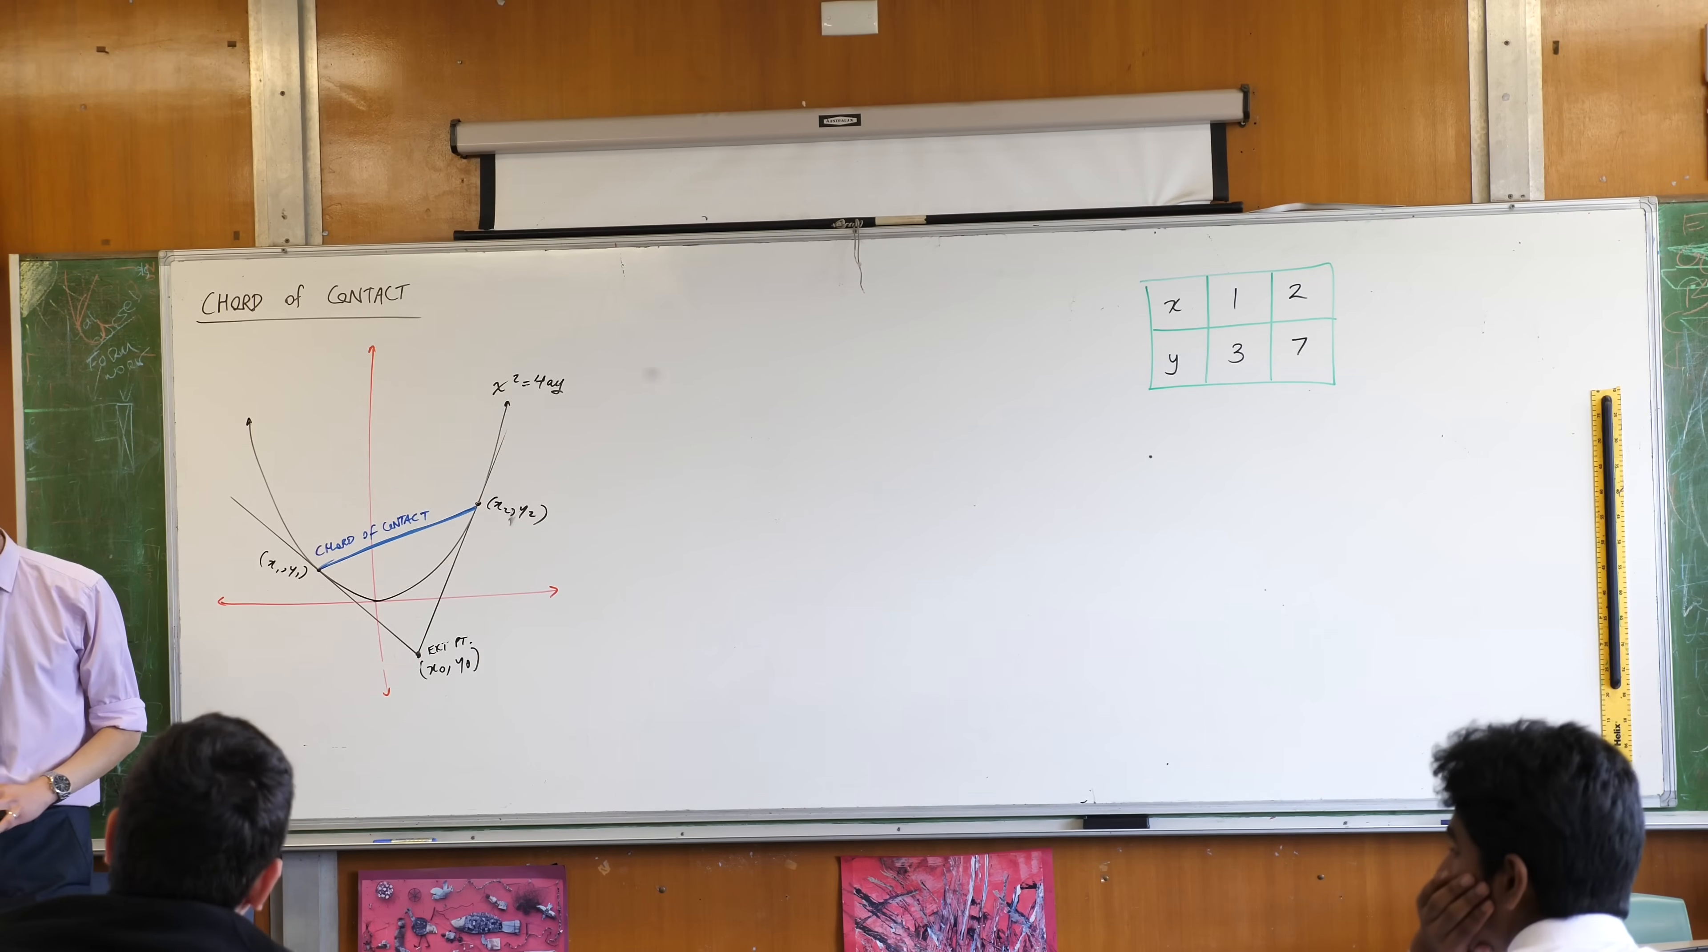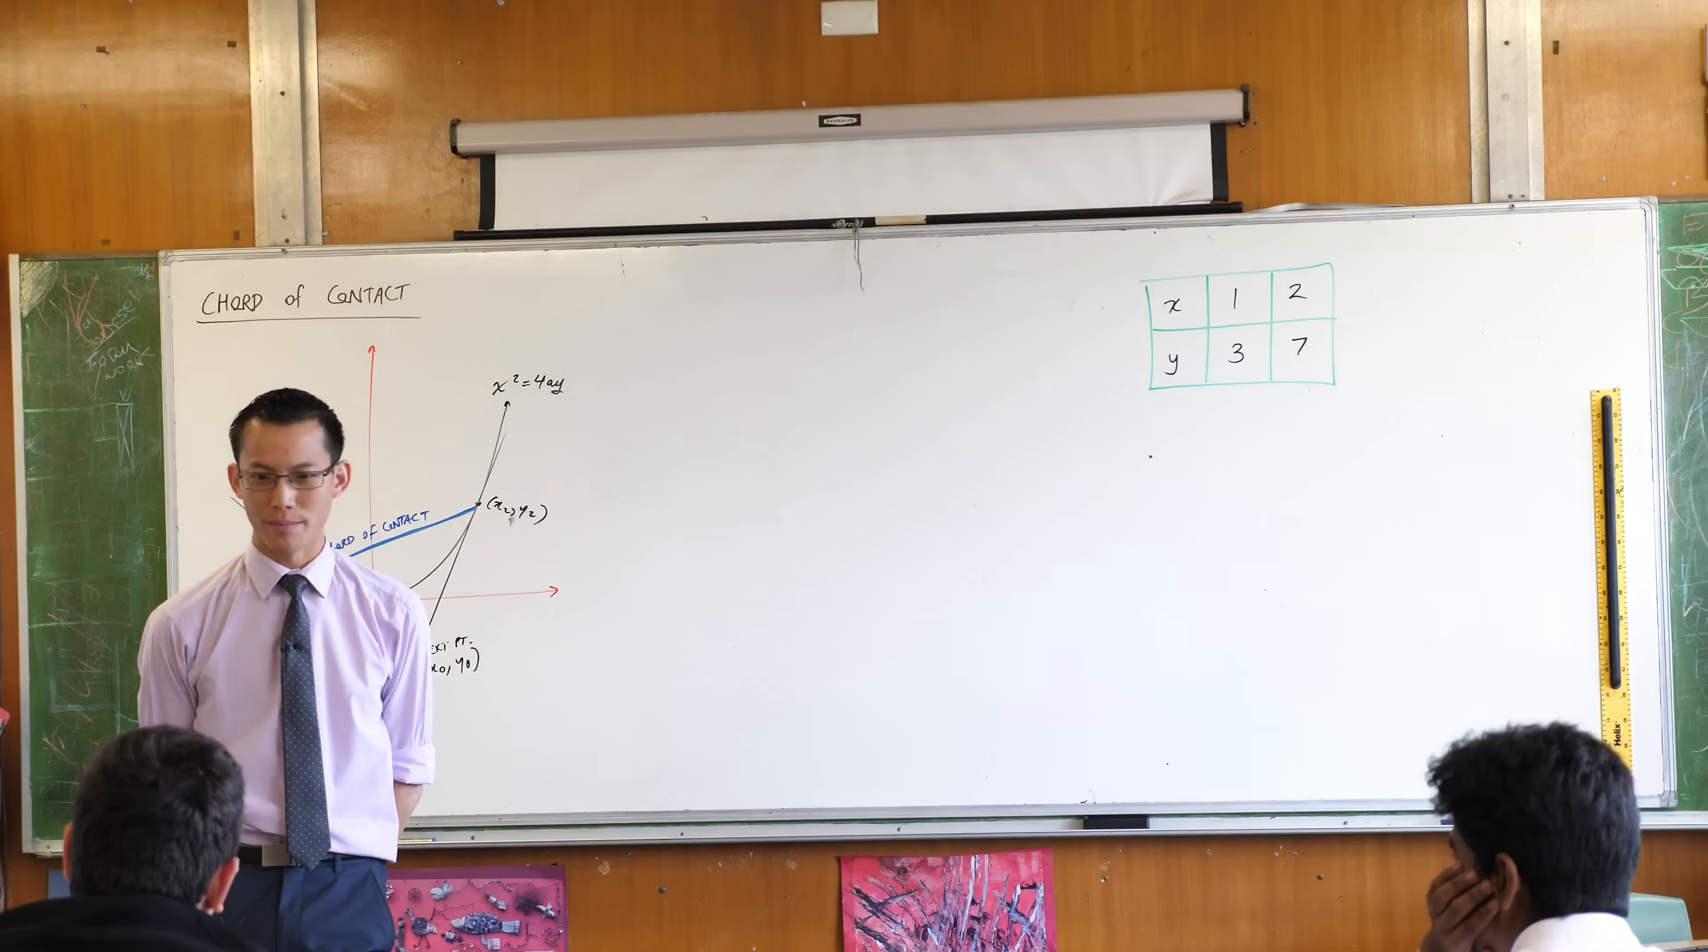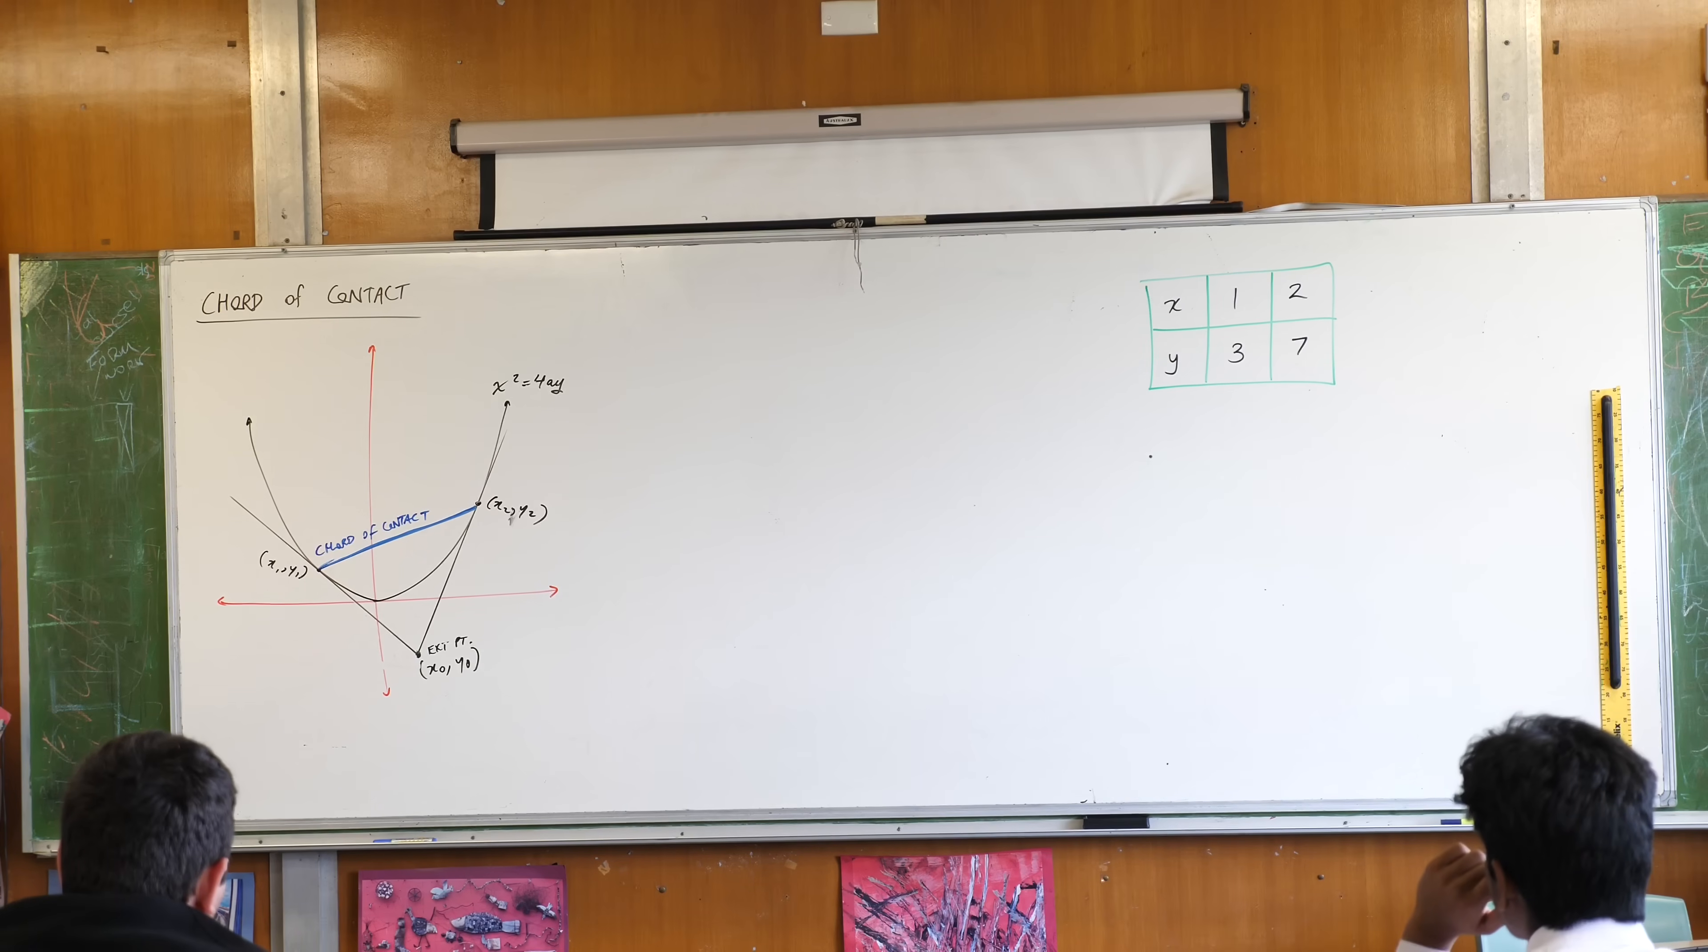So, what's the definition of a node? The line perpendicular to the tangent at a given point. Well, I mean, it could be. Conceivably, it could be. But the one I've drawn is not.